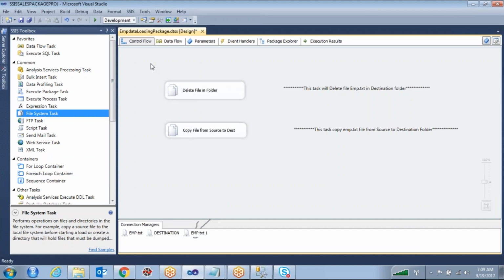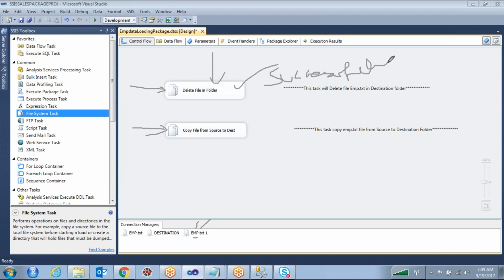Right. Now if you are executing this package, what will happen? Both tasks will try to execute at a time parallelly, but my requirement is first I want to execute this task. If it is executing successfully, then I want to execute these tasks.